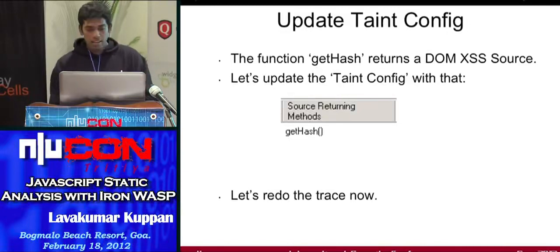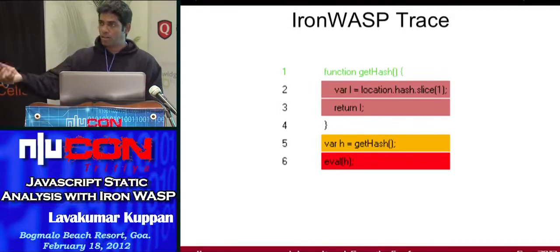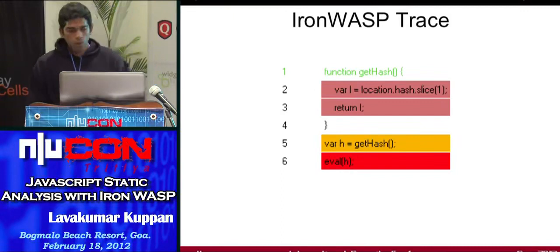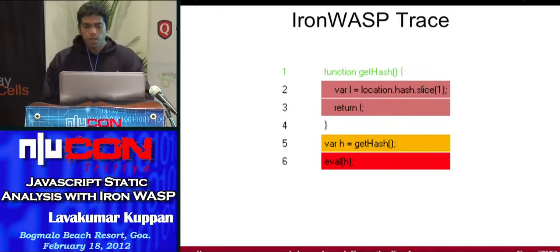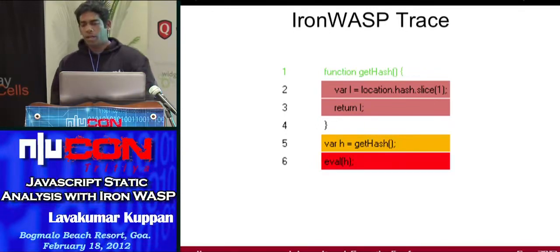Now you can see that this line is being highlighted in red, and the line where the function is called and the source is taken in is highlighted in orange, like it is supposed to, right? So this is something you would have to do when you're doing a regular assessment, because most of the code is going to be split across different functions. So anytime you see a function returning a source, you see the return line being highlighted.